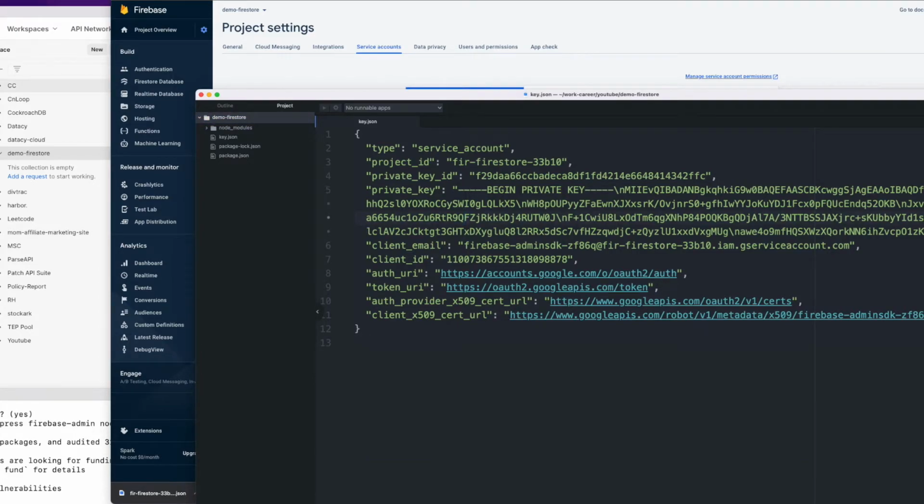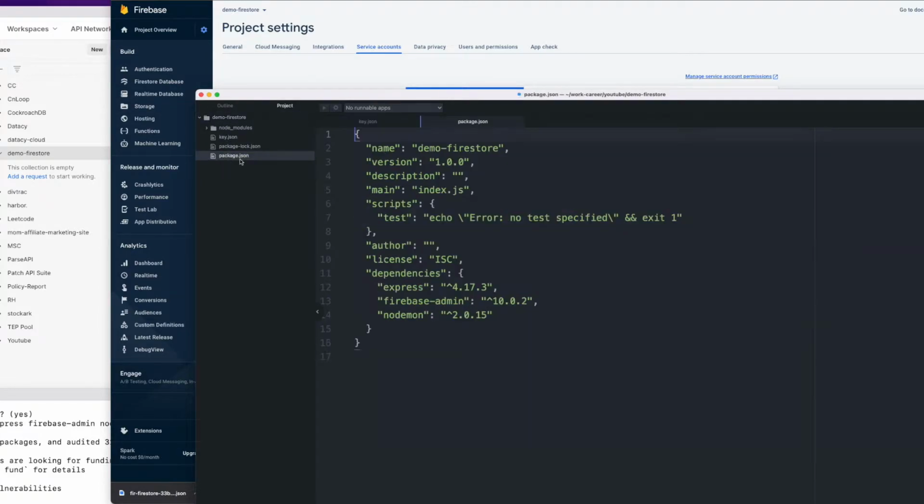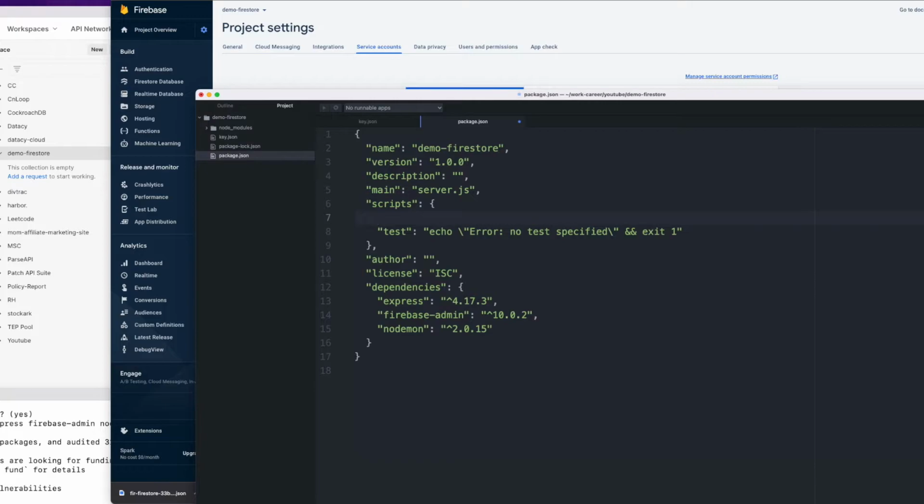Okay, so our key is saved now. Now what we need to do, we can create server.js. Before that, let me make some changes to package.json. My main file will be server.js as I'm creating Express APIs. Here I will do start. So start, I want nodemon server.js. So whenever I do npm start, it should automatically take that into consideration.